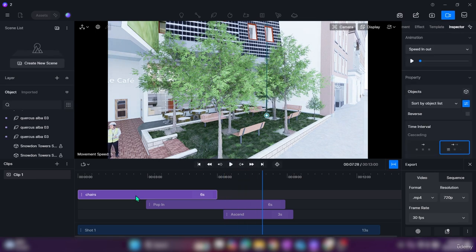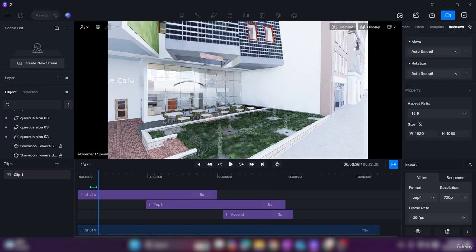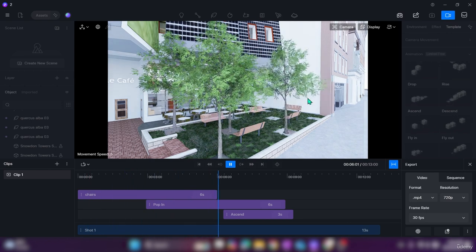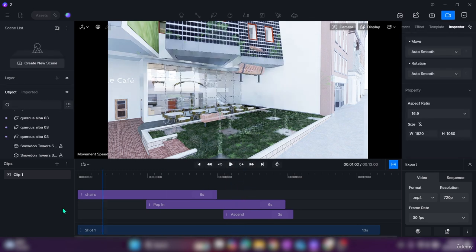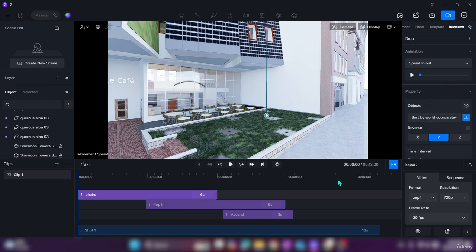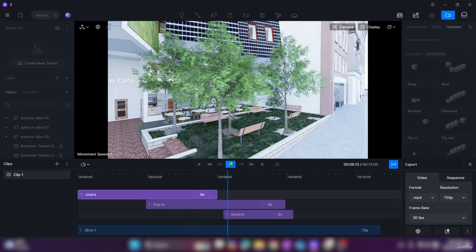Okay, if you just press this one again, and if you make it sort by the world coordinates, it will appear with this kind of a menu here. So it will change according to your direction. So, for example, now since it's X direction, it will act as X direction. So you can see this is the X direction. Okay, again pause, and we'll go back to here and click this one, and we'll make it Y direction. Now let's see what will happen here. You can see the Y direction will be the first priority.